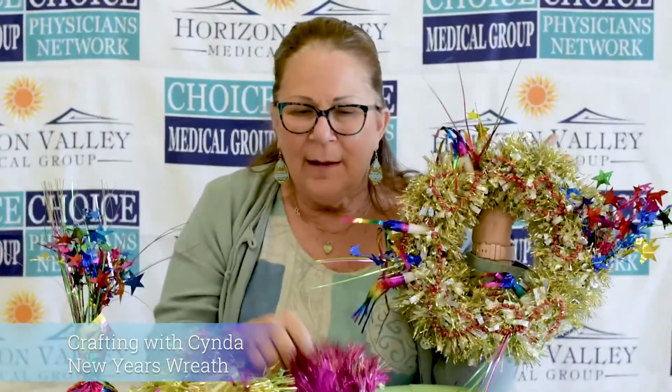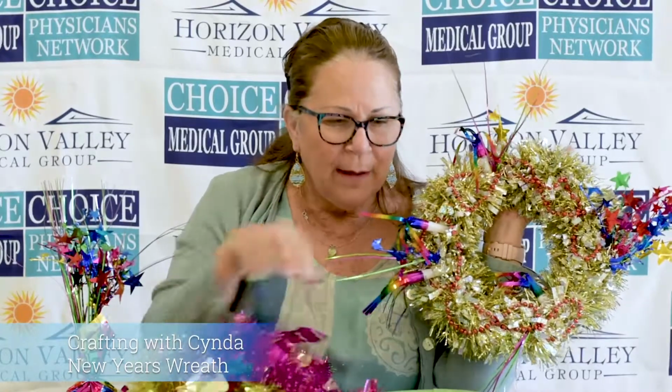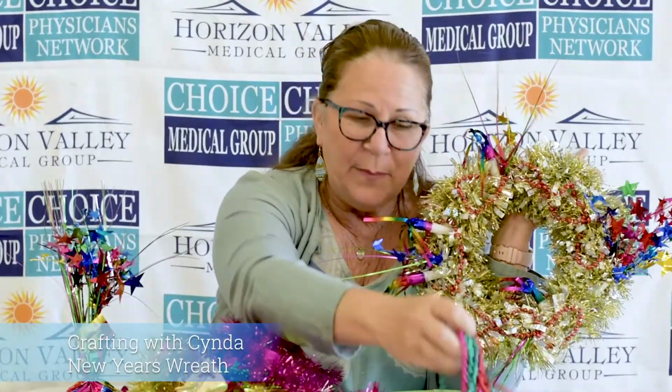We'll go over them quickly. It's very bright and exciting. We'll have our little wreath, and we will wrap our garlands around it. We have some Mardi Gras type beads, some party blowhorns. We're going to need our glue gun with our glue sticks, and a wire cutter because we're going to be cutting up one of these bowling holders. These are all items that you can pick up at the dollar store. Very inexpensive, but a ton of fun. Short, quick video, so let's get started.